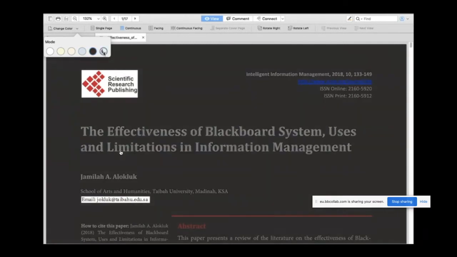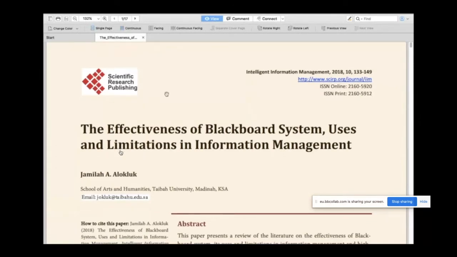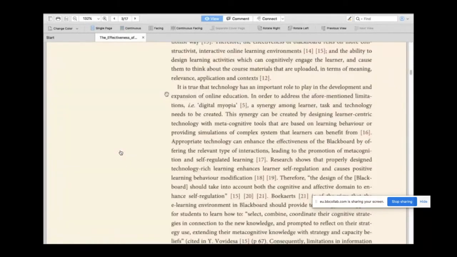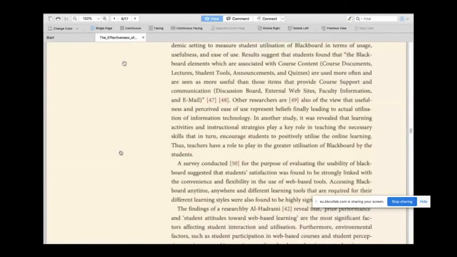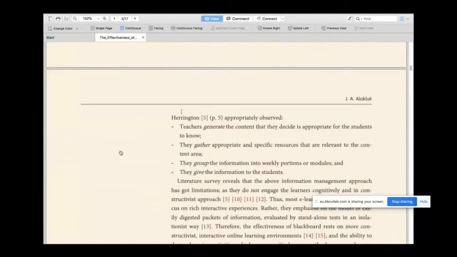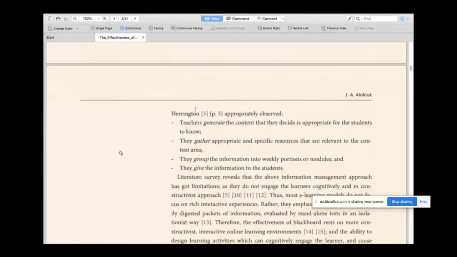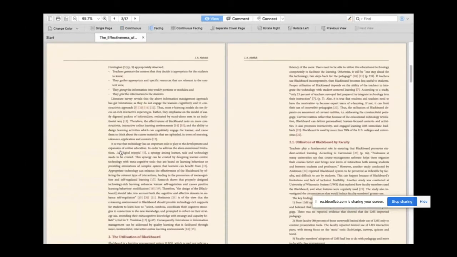If you want to change the color of the page, it changes the environment layout. If you want to make it single page, once you click on that, it will finish up all the pages and give you a continuous document with no page breaks. If you click on continuous, it will bring back the same thing.